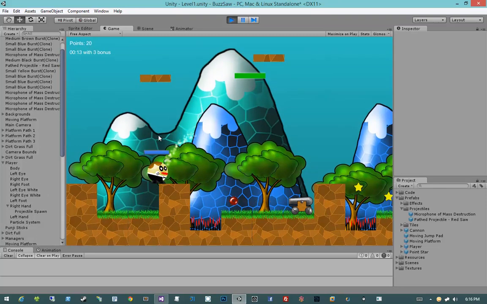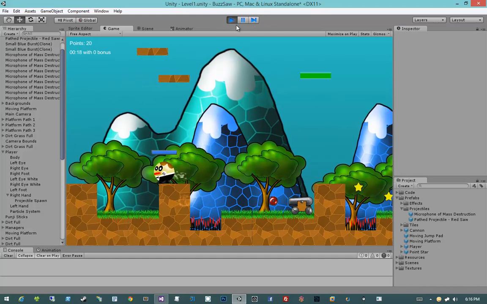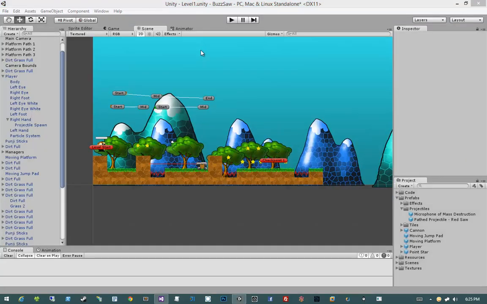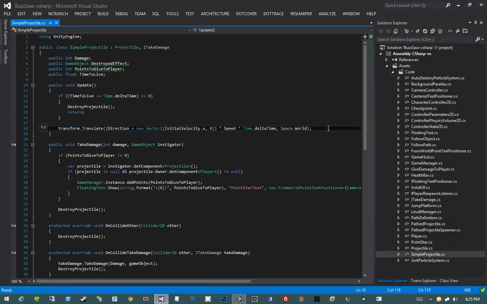Okay, so now we're also running into a case where our velocity is causing an issue. So let's go ahead and fix that real fast. To fix that, all we gotta do is jump back into Visual Studio, locate our simple projectile script, and I'm gonna modify the way in which we translate. See, right now what we're doing, I kind of messed up here. We are adding the initial velocity x to our direction and then scaling it by speed and delta time, and that's not going to really work because we don't want to scale our initial velocity x by speed. So we kind of want to do that calculation a little bit differently.